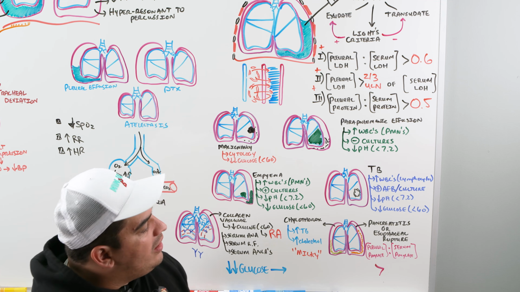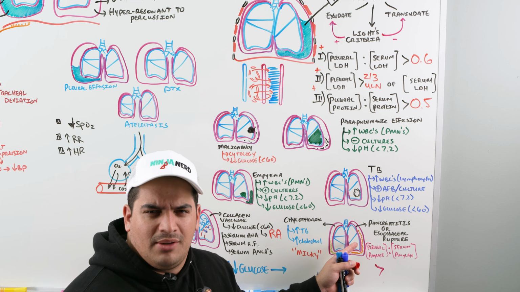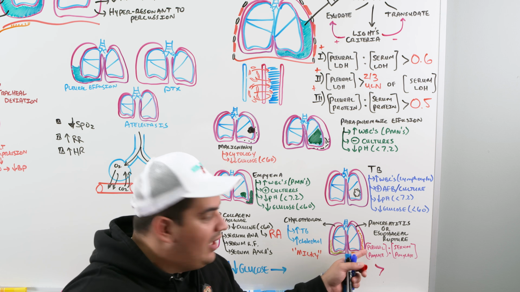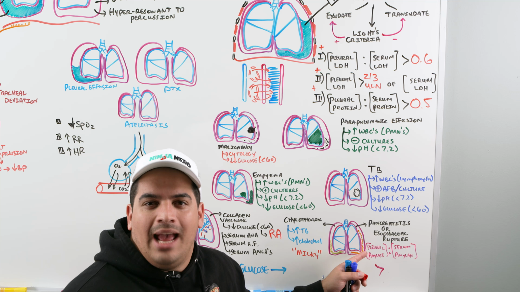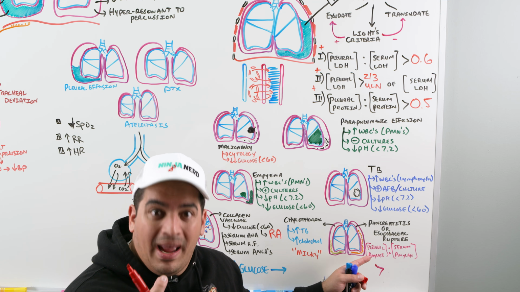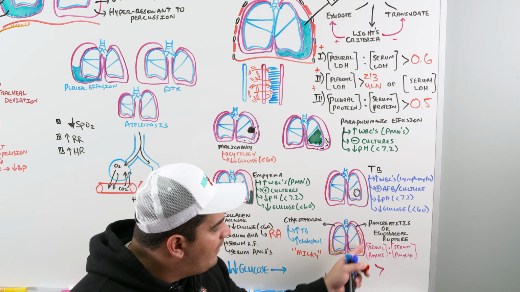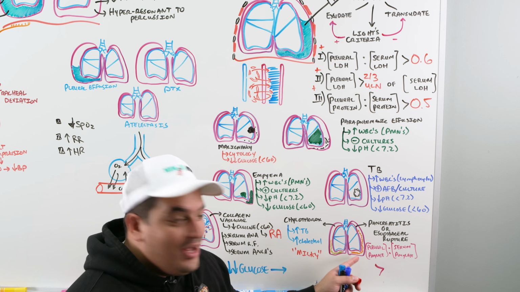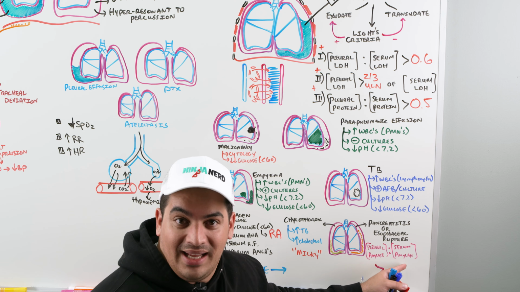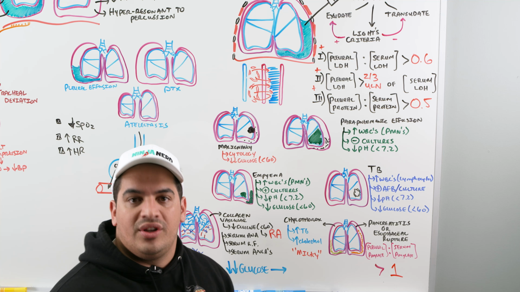The last one here, not super heavy, but if a patient has pancreatitis, whenever they have pancreatitis, there's a specific enzyme that may leak into the bloodstream and maybe leak into the pleural cavity here. It's called amylase. So you have amylase and lipase and proteases that are made by the pancreas. If the amylase is really heavily concentrated in the pleural cavity, and the ratio of the amylase inside the pleural cavity in comparison to the serum amylase is greater than 1, you should be thinking about 2 disorders.